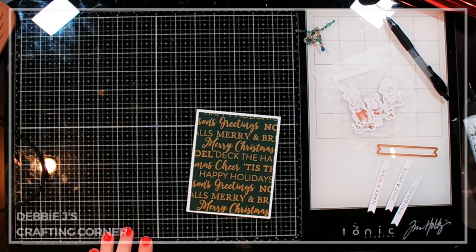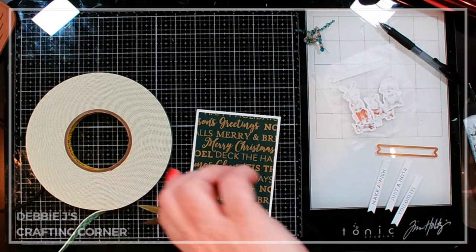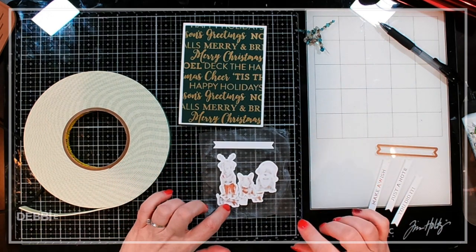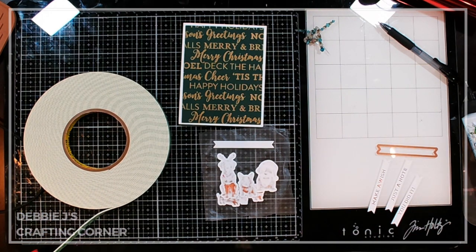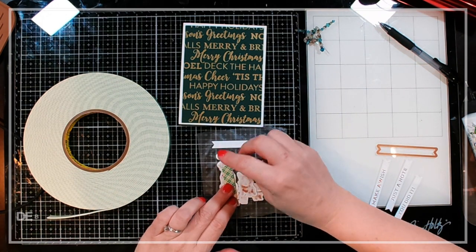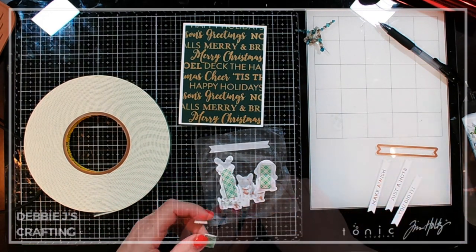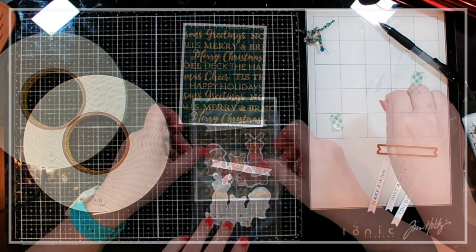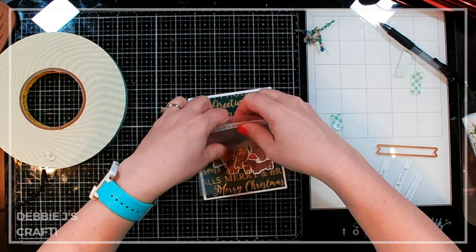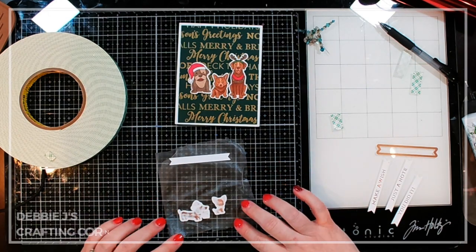Okay, and then I need my foam, so I am going to be popping these guys up on some foam. And this is just 1/4 inch thick, so it's not going to be that big of a deal, but except for the dogs in the front, I think I want to have most of these as one layer of foam. These 3 in the back is no issue. Actually, I think I'm just going to go with it. We'll just see how this turns out. Okay, we're going to go with it there. And then I can peel this off, and it's going to peel off those dogs that are not adhered down.